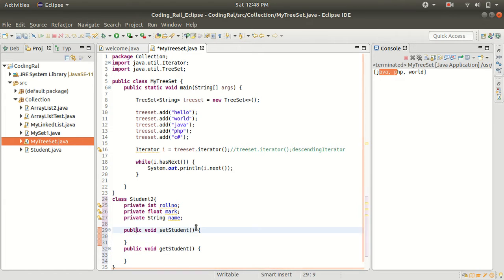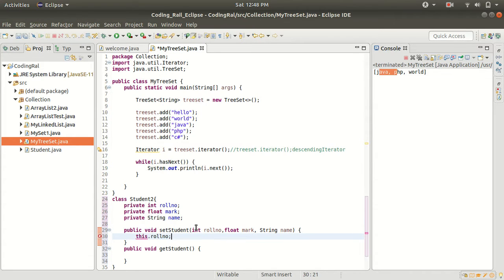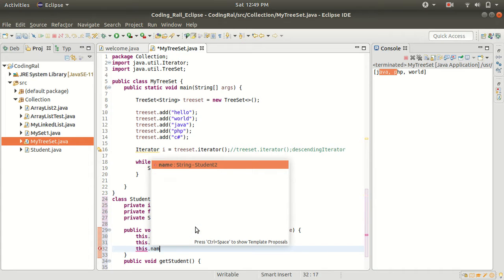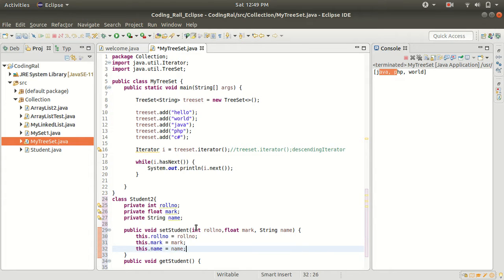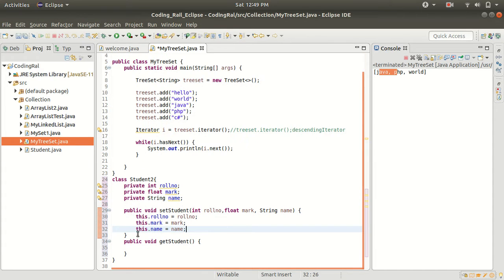For setting the data, we want parameters here: int rollNumber, float marks, and String name. this.rollNumber is equal to rollNumber, this.marks equal to marks, this.name is equal to name. So this is done. We are done with the setting part.